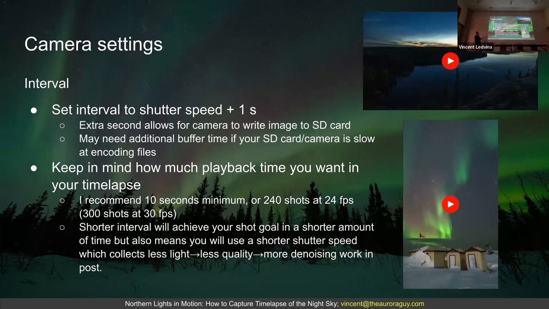So that's really important too, it's all up to you, as I keep saying, but you have to keep in mind that there's not one interval that's going to work. If you want your time lapse right away, you can set a short interval and get those shots. If you want to wait a little longer, you have time, and you want really clean images, then set your shutter speed a little longer, let's say 10 seconds, and you can get your 300 shots. It'll just take longer.